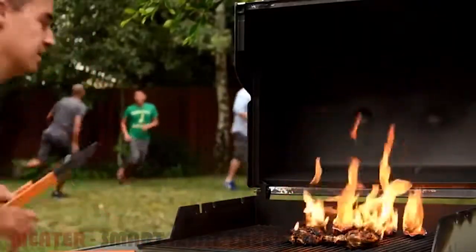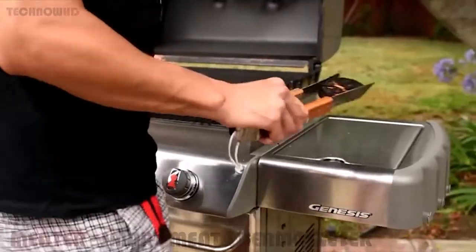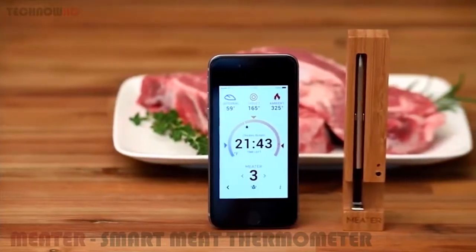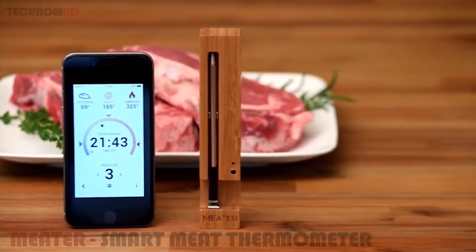This is Derek. He loves to cook but let's face it, he's never going to be the next Iron Chef. Wave goodbye to those days because you finally have the Meter — a sleek wireless meat thermometer that keeps you up to date on your meat's cooking status by sending you notifications on your smartphone. Here's how it works.